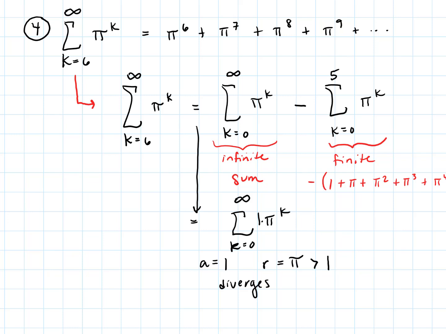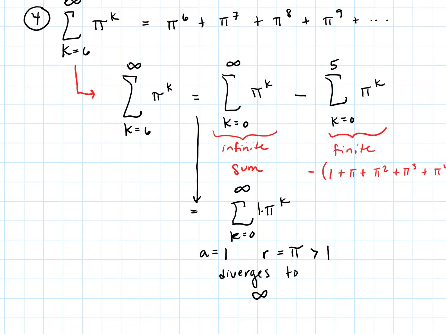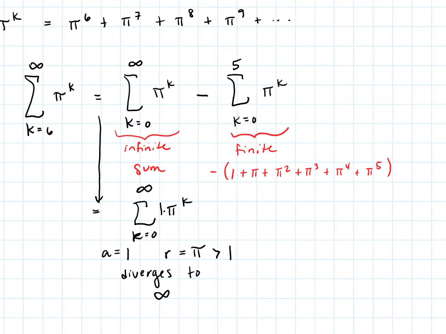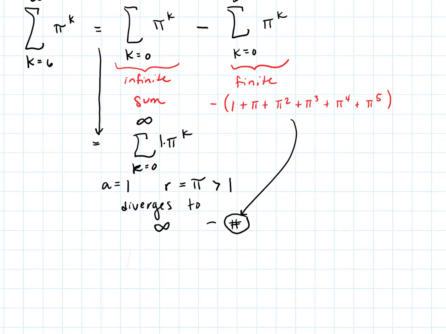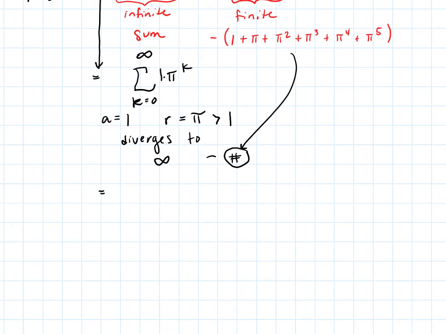This diverges, and it diverges in a very specific way. It diverges to infinity. And if this diverges to infinity, who cares what this specific value is? We could plug it into a calculator and add those all up, but we know that's just some finite value. So we're taking infinity and subtracting a couple of numbers. Well, that is going to continue to be infinite. So this is infinity, and we would say that this series diverges.